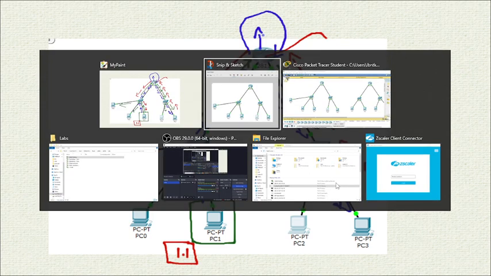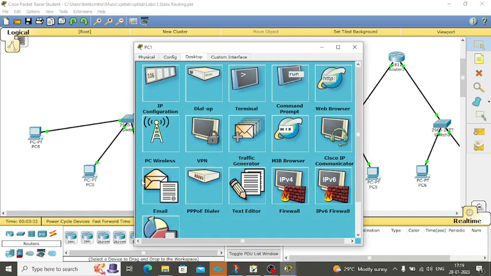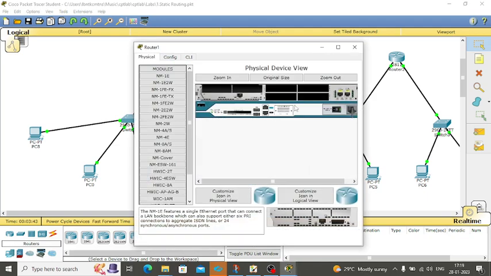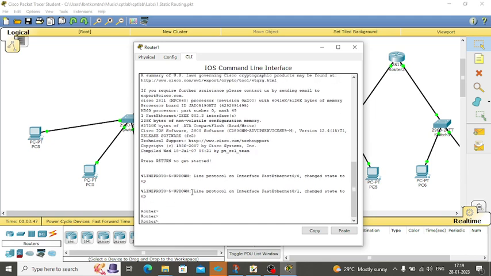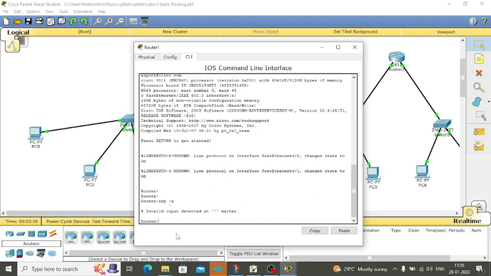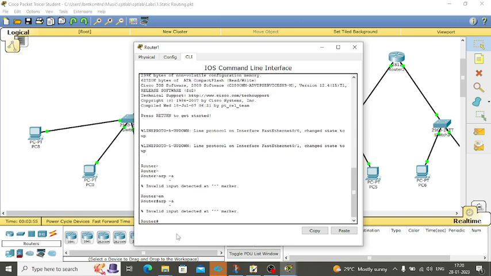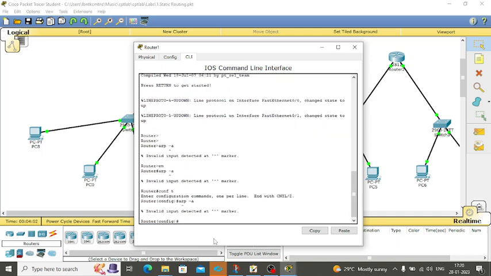So now we are going to discuss the practical. Okay, fine. Here it does not have any ARP address. So arp -a: no ARP found. Also the router does not have an ARP table or ARP address. Enable, conf t. Okay, here it is an invalid command.